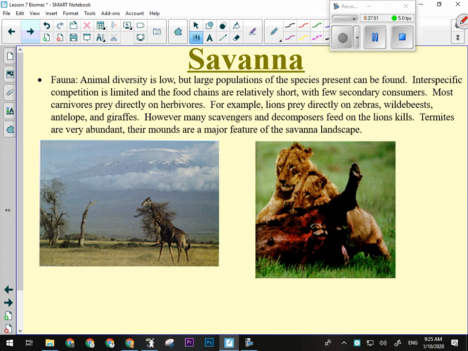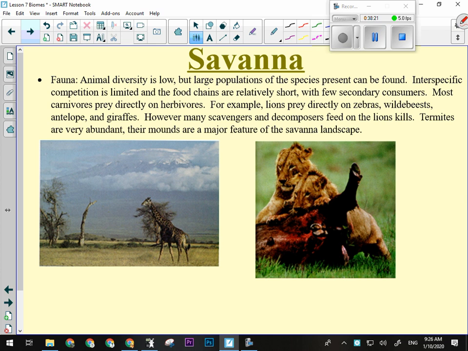Okay, in the savanna, they're incredibly short. Your top carnivore feeds directly on the herbivore. Okay, so you've got your producer, your primary consumer, and then your top carnivore. Okay, just remember the food chains from before. Okay, so they're very, very short. That's just where they end, right? You got lions eating wildebeests, the wildebeests eating the plants, short food chain. Okay, but obviously in the rainforest, the food chains can be much, much longer.